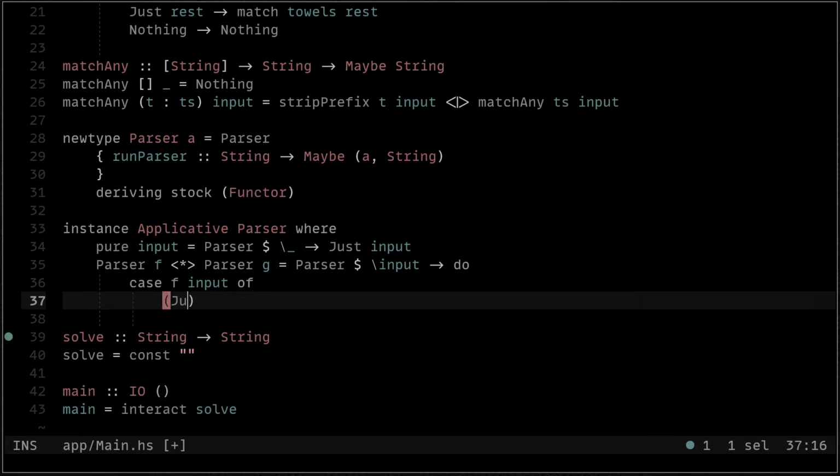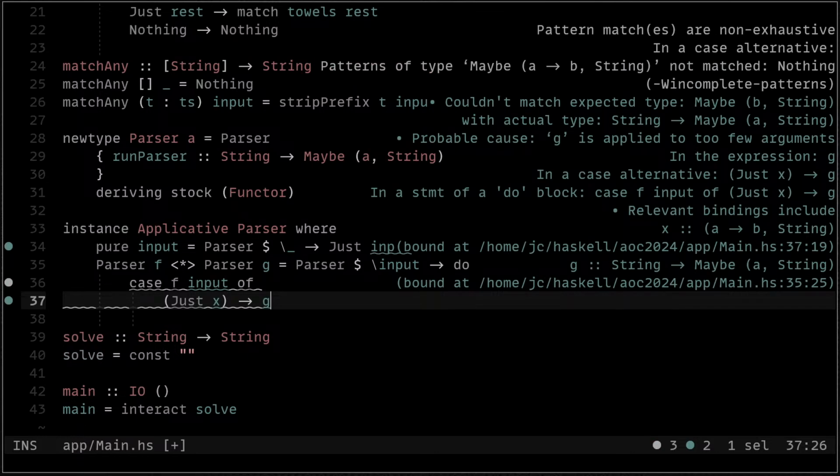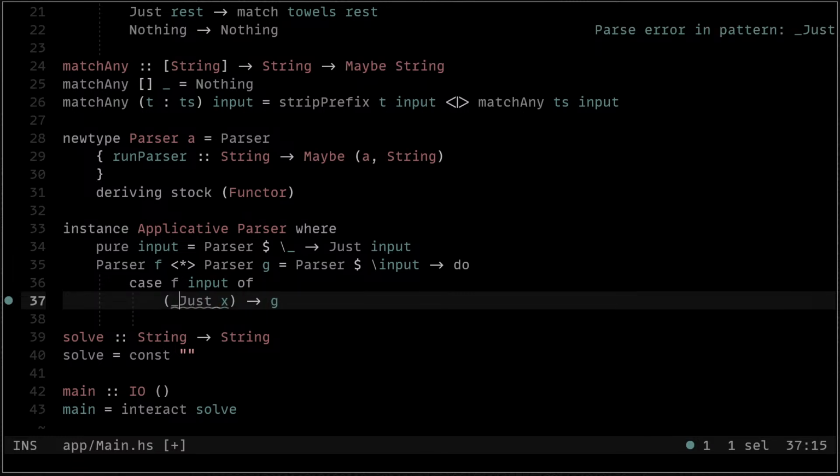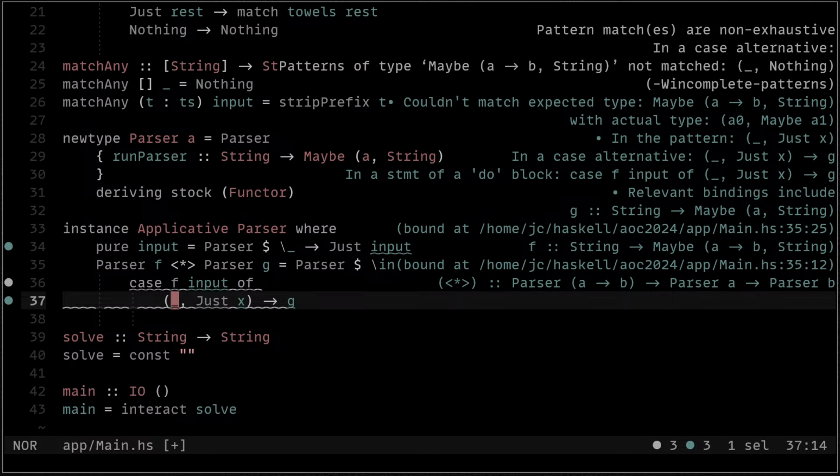And here, does this work? Can you say Just, we don't need to bracket it. If it's Just x, then we want to look at... but it won't be Just x anymore, right? Because now it's going to return this thing.